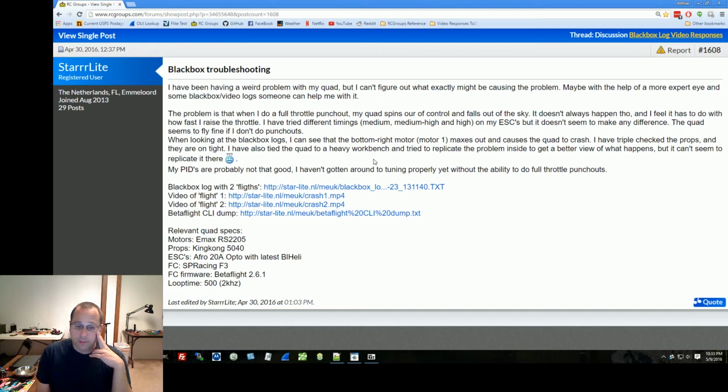Some people have reported problems. Some people have reported that their copter drops out of the air and they had to turn demag from low to high when they didn't have to do that on 14.4. Some people have reported a small reduction in top end power. I don't know if they had it on a thrust stand, but they just felt like there was a reduction in top end power with BL-Heli 14.5. Some people have actually gone back to 14.4 to get that back. They would rather have more power than more smoothness.